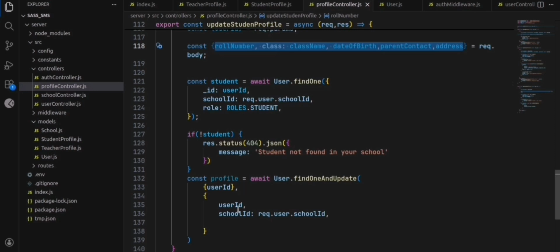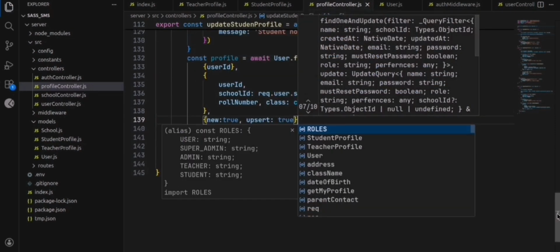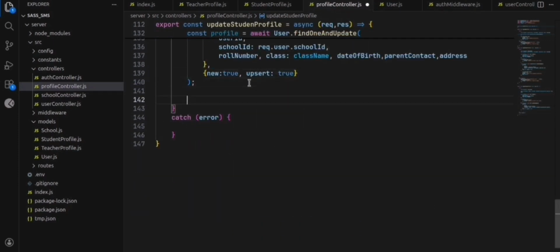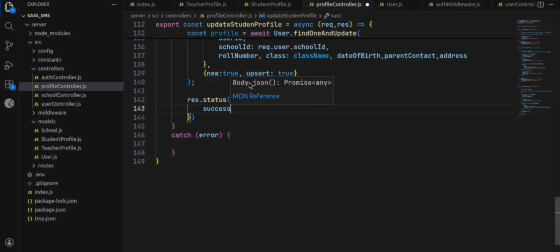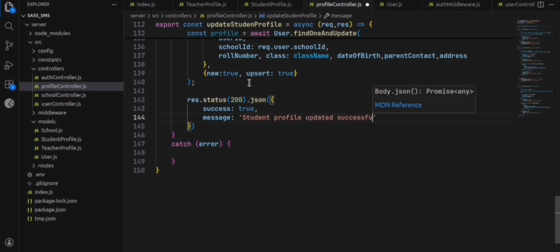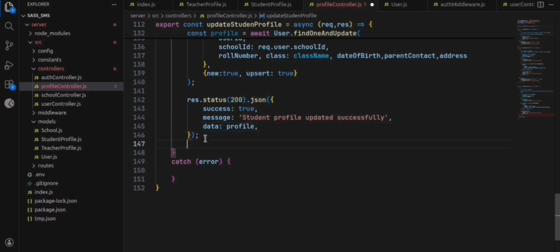And next, copy these object values and paste them here. new true, upsert true. Sending the response: res.status 200 json, success true, message student profile updated successfully, data profile.